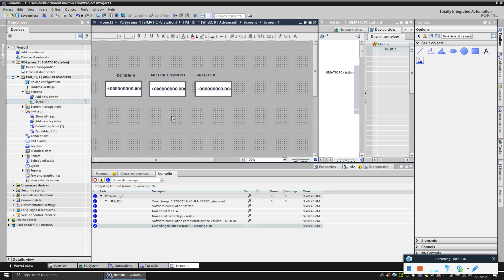Now let's say you want to start the drive from here, from your SCADA, without a PLC. This is purely experimental. Use this only if you are doing a simulation test kit or something. I don't think it can be used in a real site situation.